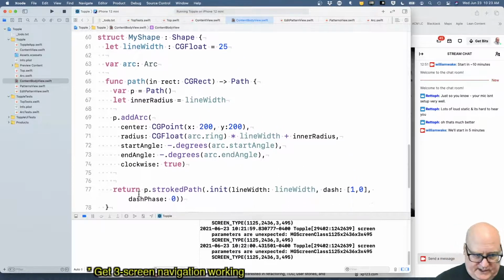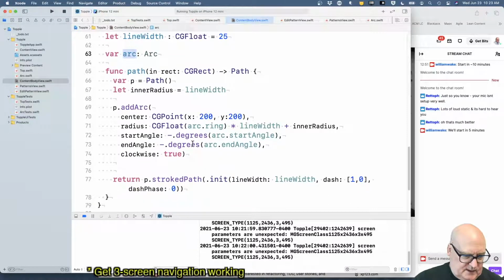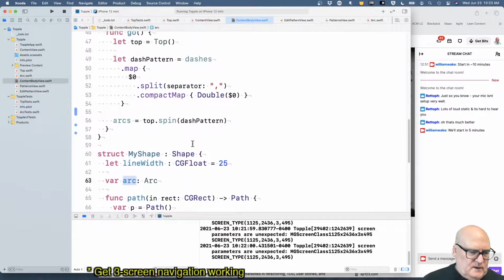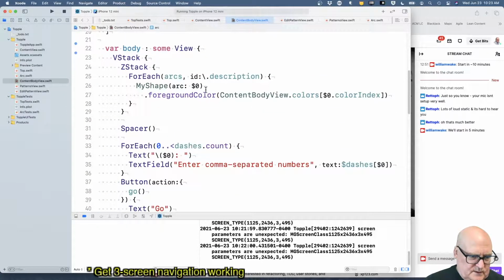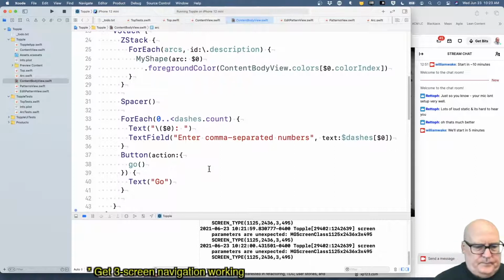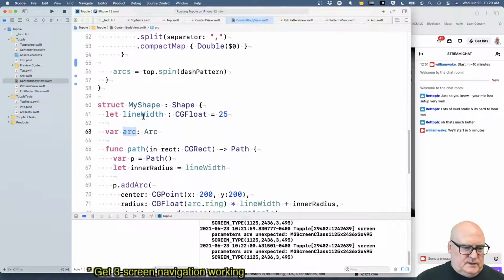And then my shape, basically it's referencing arc. Where does it get used? Okay, you feed in the arc. So it's really an arc.